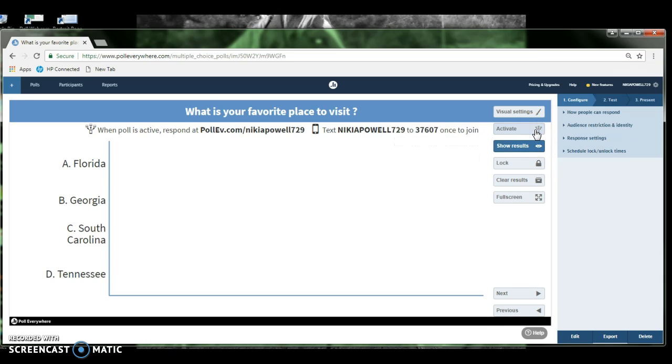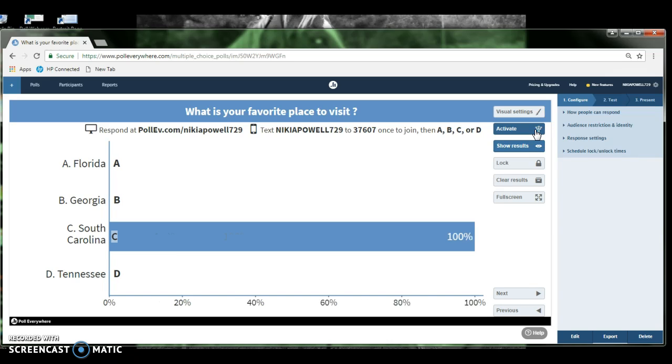Okay. So in order for your participants to give you feedback on something, you have to make the polls active. Once it is active, once they've joined in, they just simply reply A, B, C, or D. And they can do it on a computer if they don't want to use their phone. So just to show you how quick the response is, I'll send in the answer choice. See, that's very quickly on one end.